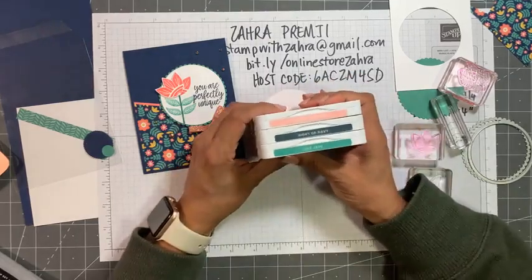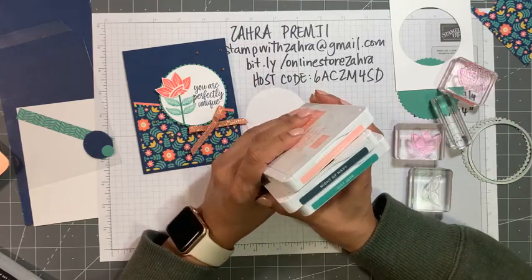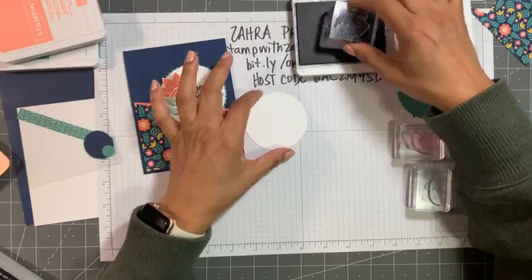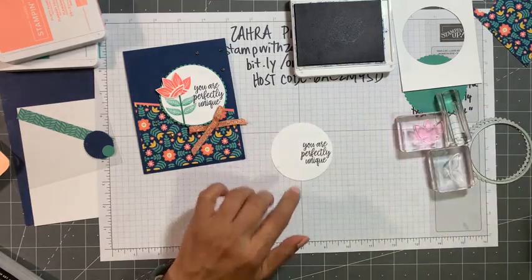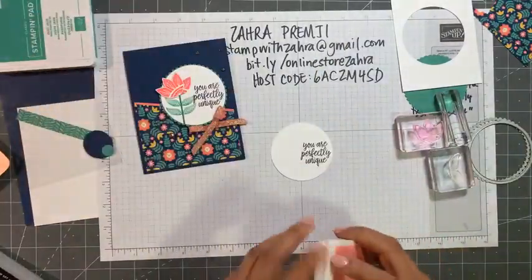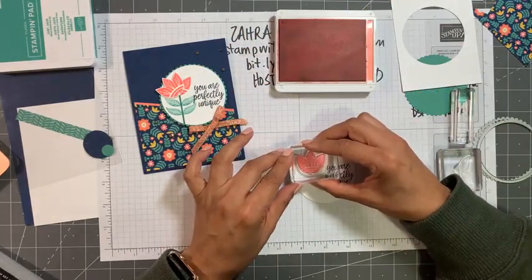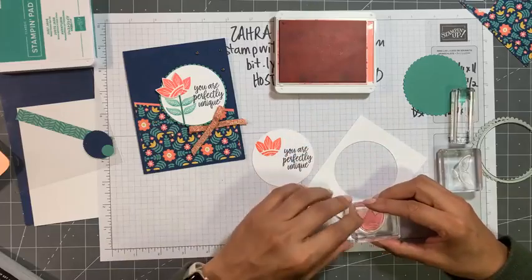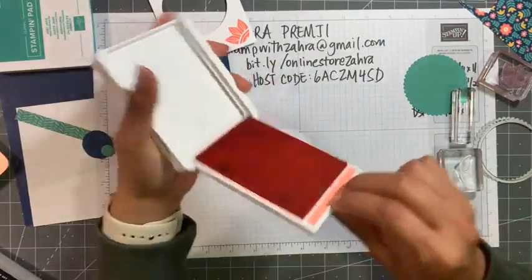So here are the colors that I'm using for my card: Flirty Flamingo, Night of Navy, and Just Jade, and I think the ink pads look so pretty like that. I'm going to ink up my Night of Navy and stamp the greeting kind of to the right side of my basic white circle. That's going to help me orient the flower. Next I'm going to stamp this little flower up here, and then stamp it again onto this corner right here, because I'm going to cut that out. So now we can close up the Flirty Flamingo.